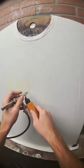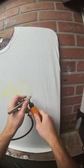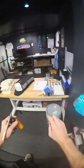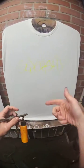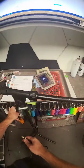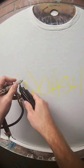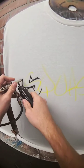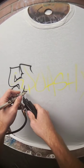So yeah, I pinned the product here on the live stream, and it's these hats. They're like this. There are some beanies and other styles, but these are the ones that were ordered on the last live video, and I'm going to paint them live for you in a minute for all the customers, and I'll send them out, of course. If you want to buy a hat for the next one, it's pinned down there. You're welcome to buy a hat for $12-15 or so, depending on the style, and I'll paint it live for you.